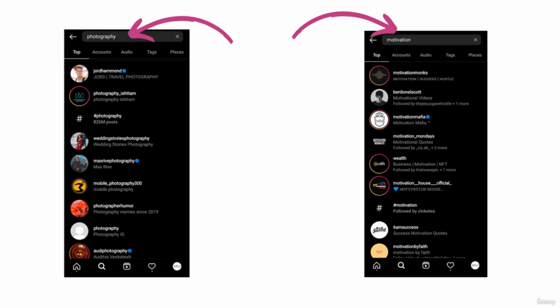And if you're running a motivational quotes page, then you want your Instagram page to appear like this when someone searches on the search engine of Instagram. And if they click into your page and if they like your page, then they would obviously follow you. So that was another way in which people come to see your contents, and that is through the search engine of Instagram. And you can see that I've searched for photography too. So if people like photography, they would be searching for photography. If they like coding, they would be searching for coding, etc. So you have to optimize your Instagram in such a way that when people search for the keywords related to your niche, then your page would appear on their Instagram search results.